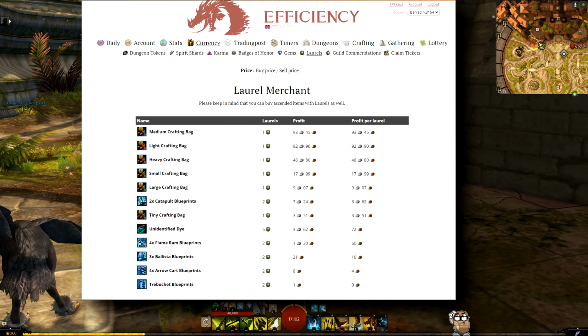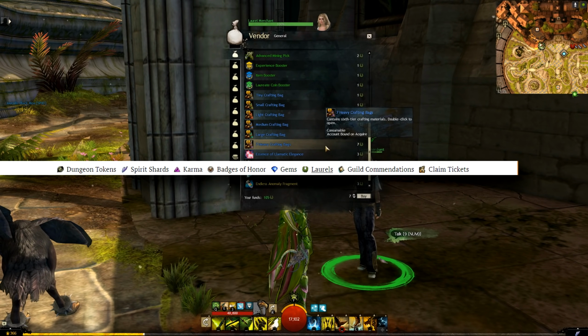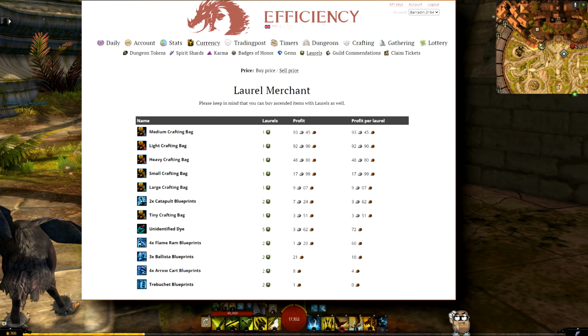They help you with any kind of conversion between not just laurels here, but like how to get the most money out of spirit shards, if you like, how to get the most money out of karma, because there do tend to be ways to convert one currency into gold. My main recommendation as a tool is Guild Wars 2 efficiency. This isn't a video guide on that, but after this video, if you guys really care about it, I do recommend you Google it, go from there.